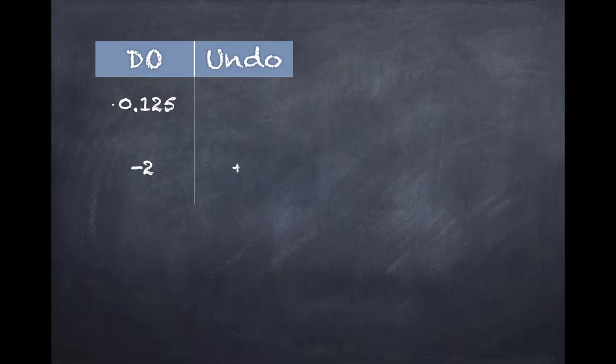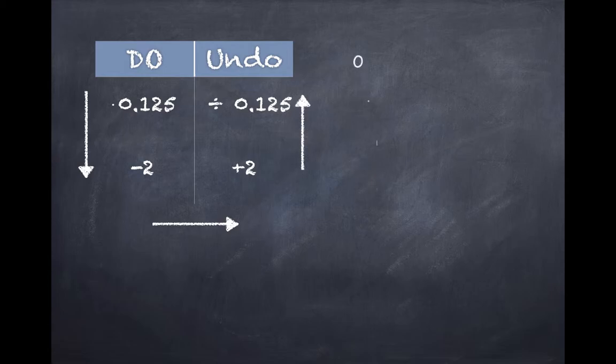So here's the chart that you've got written. And here's your problem. I would go ahead and write your problem to the right-hand side of your chart, so that way you'll have plenty of room to solve for x. So the first thing we need to do is start at the bottom of the undo side, and it tells me to add 2.